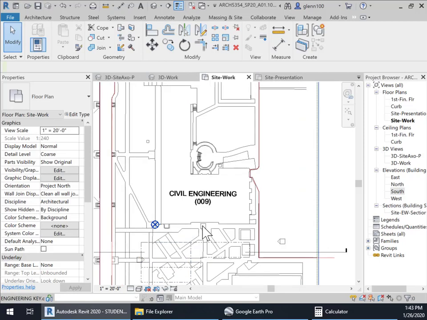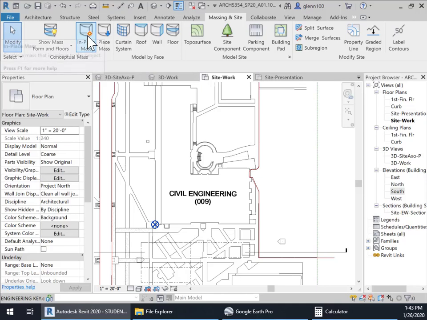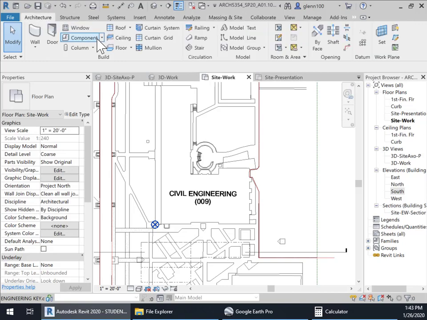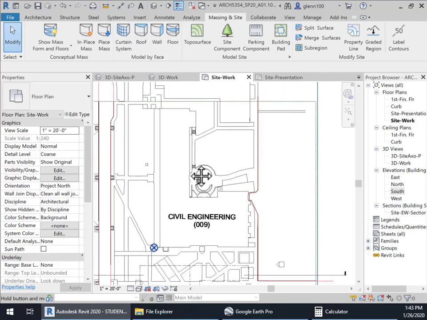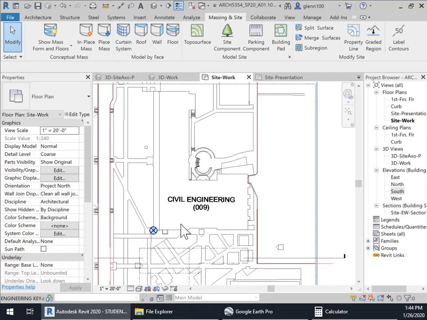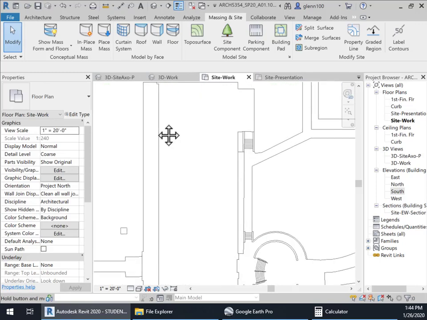And so let's go to it. To do that, I'm going to use massings, and in this case, I'm going to use in-place masses under massing in site rather than under architecture component model in place. Okay, these masses are more appropriate for building scale masses. So we're going to model this really quick, and I'm going to break this up into components. I've already kind of analyzed the building, and so I'm going to break this up into components.